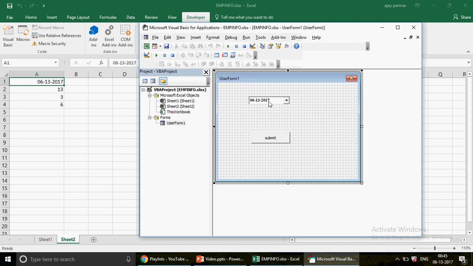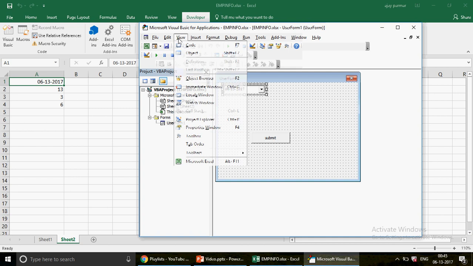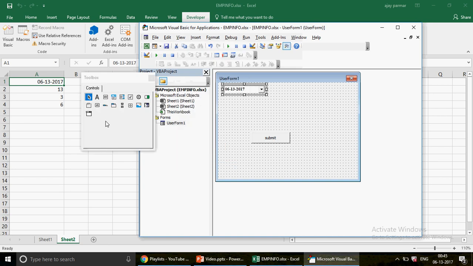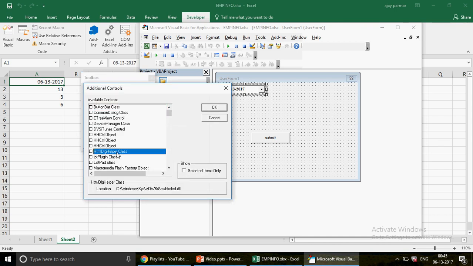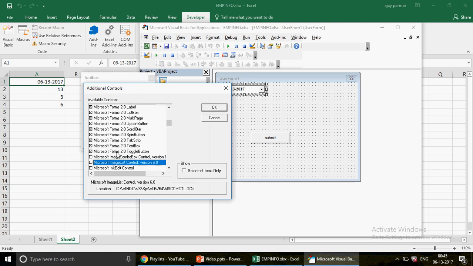Right now there is one more calendar actually which is my personal favorite. If you just go to the view and click on this toolbox again, right click here and go to the additional controls. So I'll show you, that again starts with Microsoft. So just press M and see where you have those Microsoft libraries. So I just scroll it down because I think it starts with, yeah, month view. That's it. This is the one, guys. Microsoft MonthView Control 6.0, and this is the library MSCOMCT2.OCX, the same library.